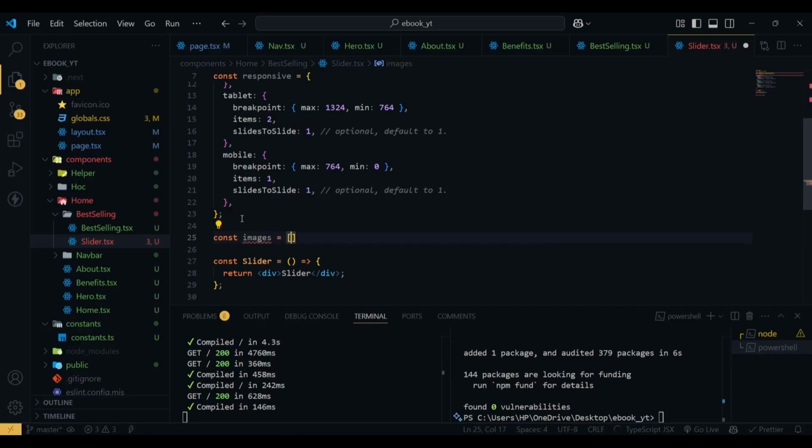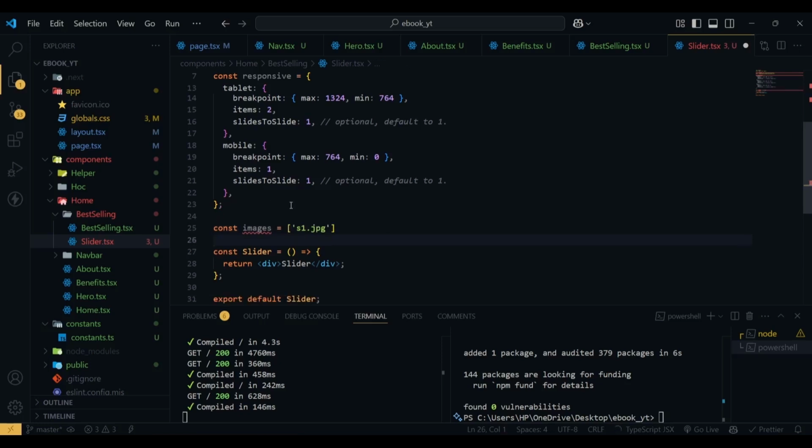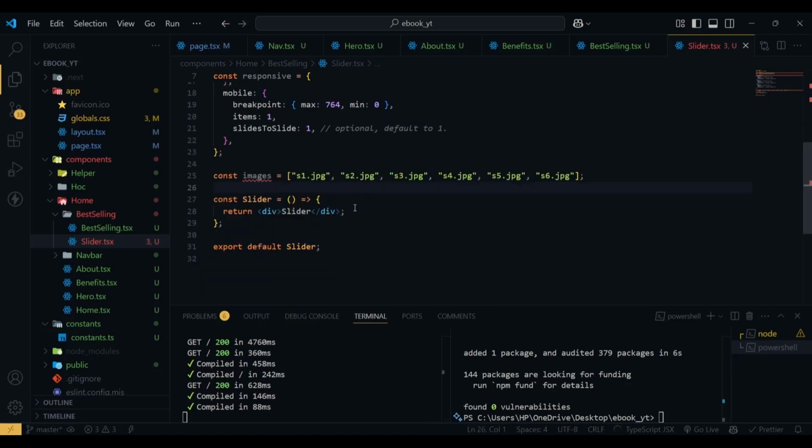Here we will have s1.jpg, then s2.jpg, s3.jpg, s4.jpg, s5.jpg, and then s6.jpg. These are the last part of our image URL. So this is the array.